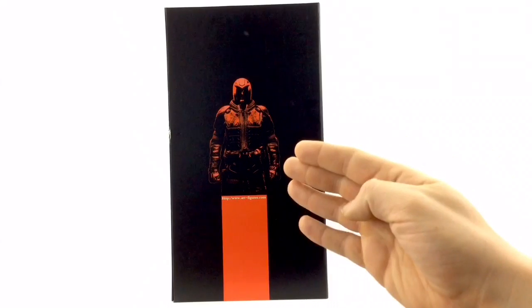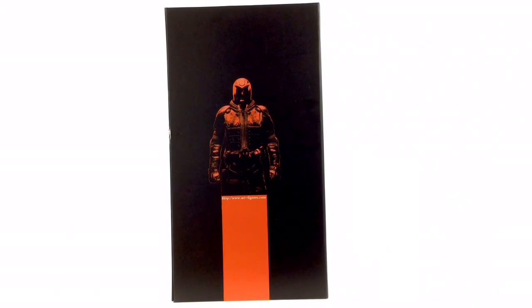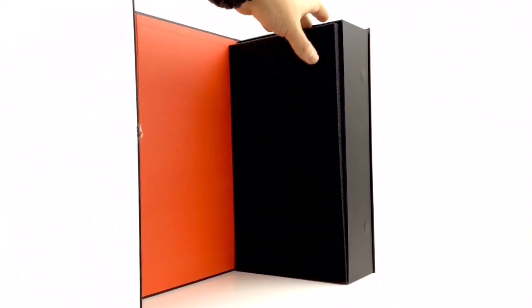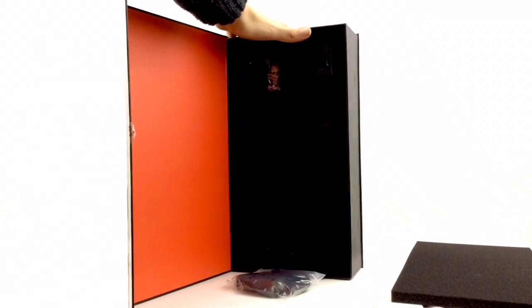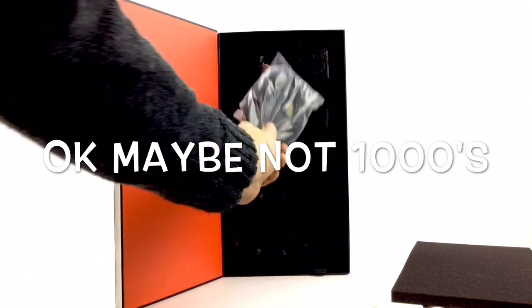On the back here, we've got Dredd just standing there looking at us with this nice big bold red bit, which gives us a website address for Art Figures. The front of this box is on a magnetic clasp. And if we just pull the foam off the front there, we are greeted by Dredd, enclosed there with thousands and thousands of accessories and his armor.